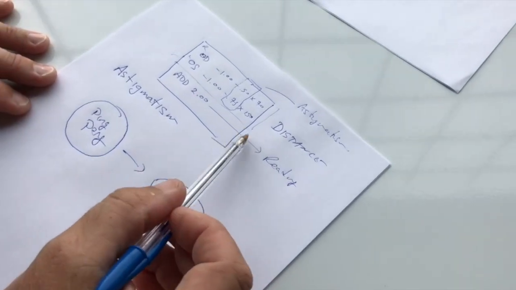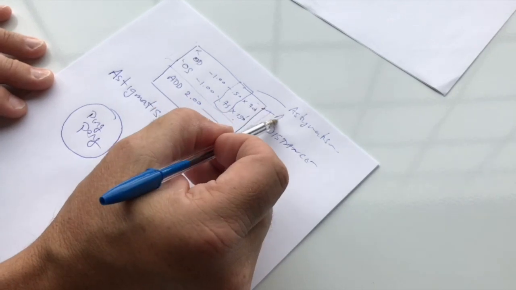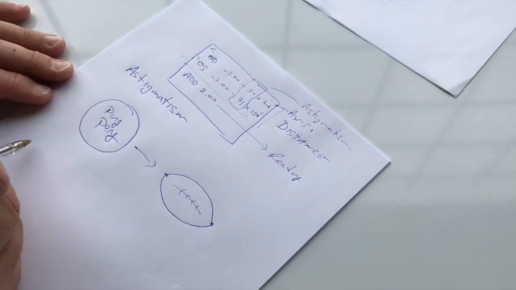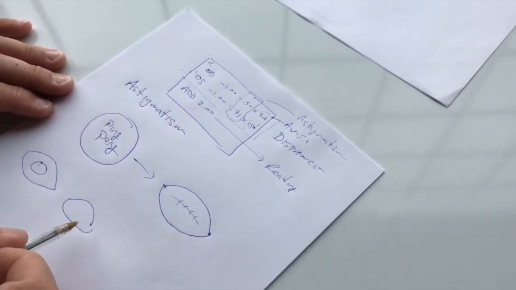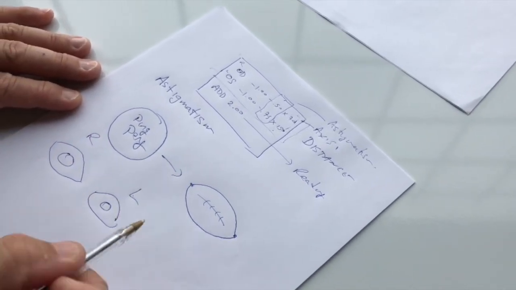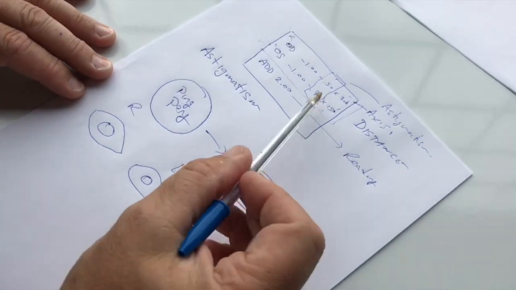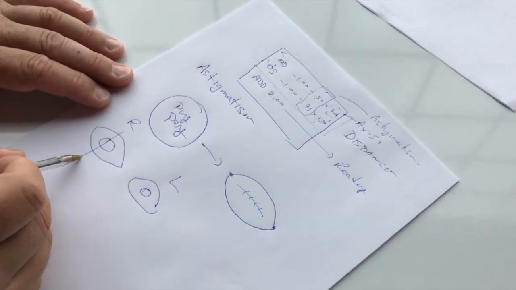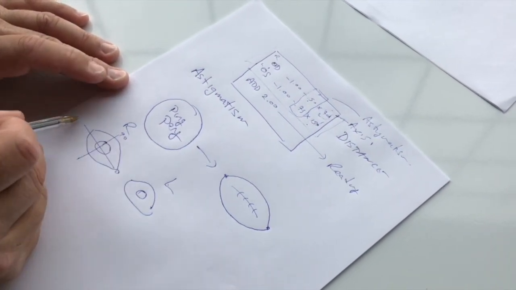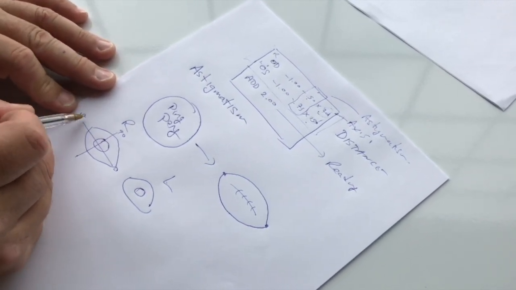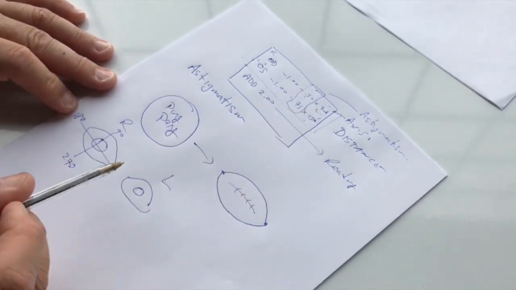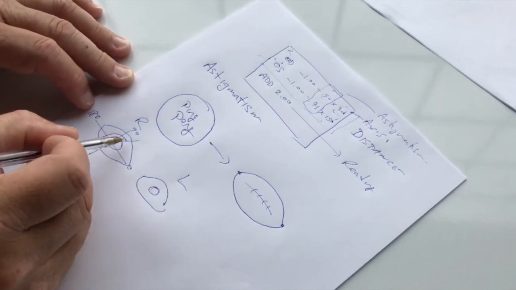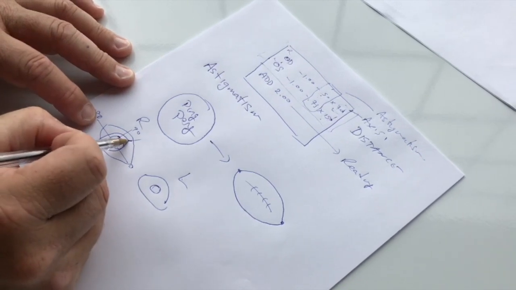So, this third set of numbers here, those are axis numbers. That tells us point to point where that astigmatism is. So, if we're looking at somebody head on, like this, this would be their right eye, and that would be their left eye when you're looking at them. And this top one over here, the OD, is the right eye, and they've got a 0.5 astigmatism at 70. So, if we draw an axis line like that, 0, 90, what's this one here? It would be 90 and 90, that's 180, and 270. And our axis is at 70 degrees. So, it's sitting like that. So, that means the football, tip to tip, their shape of their cornea, or their eyeball itself, is sort of shaped like that, along that axis.